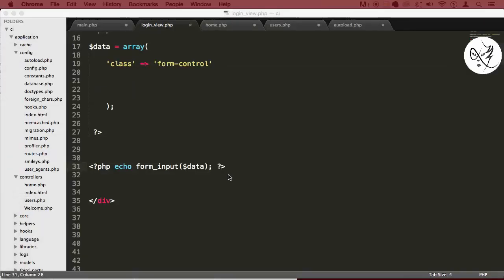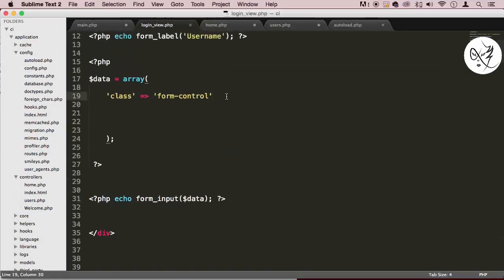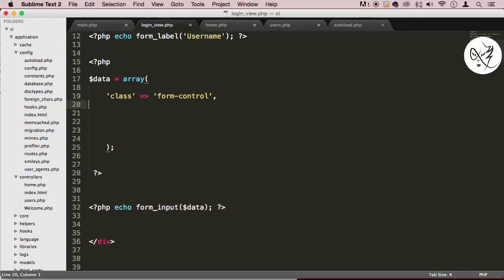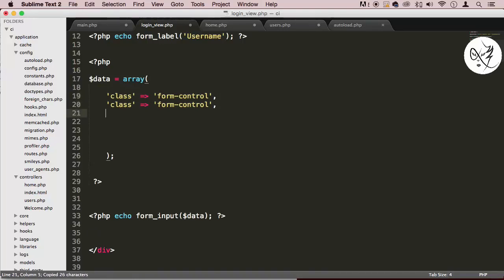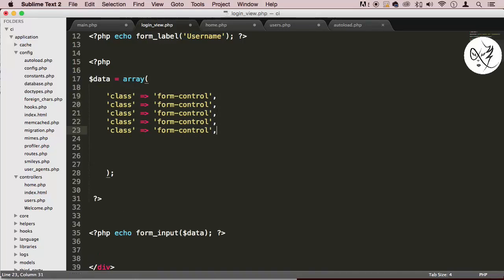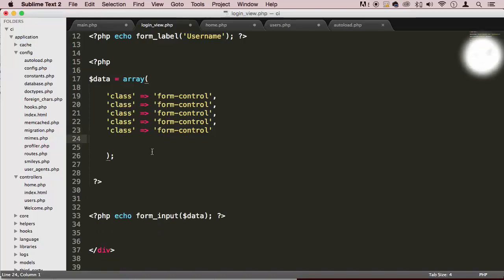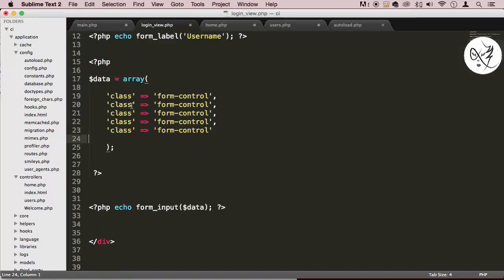So anyway, we're going to keep applying some more values. I'm just going to copy and paste this and then modify it, just to make it easier. I'm going to put a comma because we need a comma between the keys and values, and then we'll take the comma out of the last value. So I'm going to put a class.